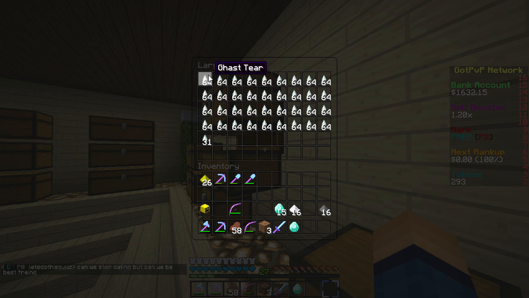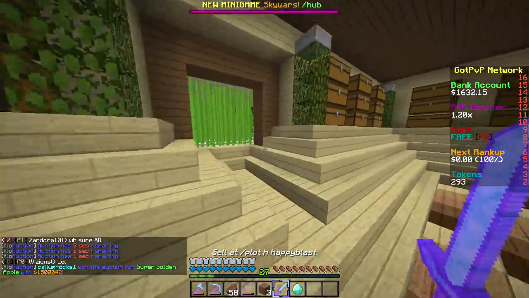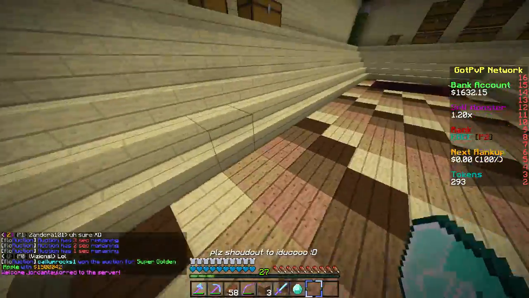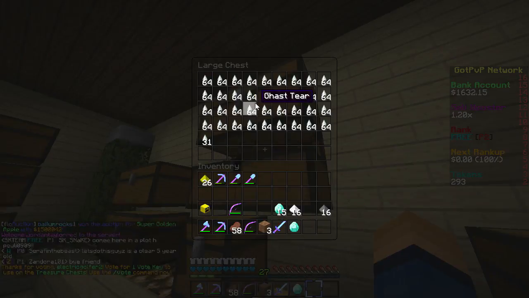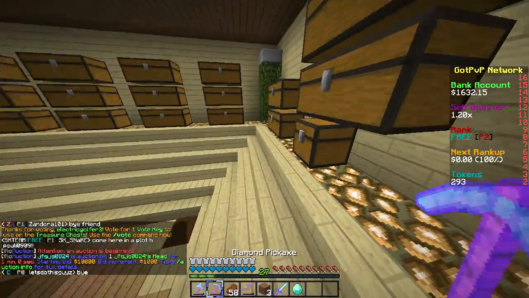1, 2, 3, 4. Okay, that's 9 times 4. Oh my god, that's a lot of money. Jesus, we can make like, wow, that's insane. Alright, so we can make a ton of money off of that. Alright, cool. So I'm gonna actually make a chest shop for that.